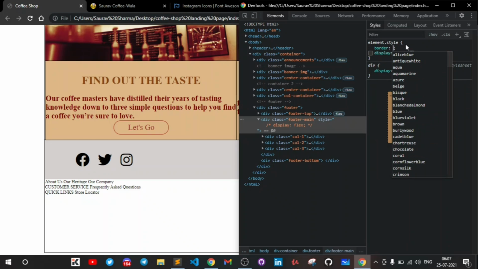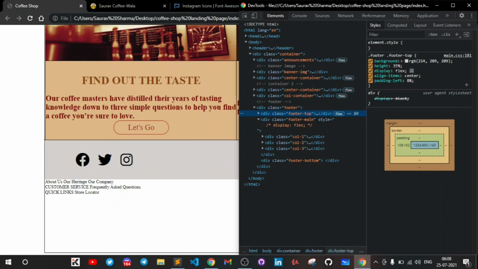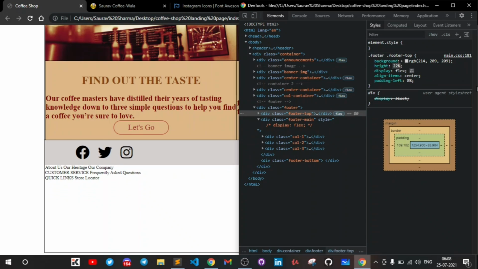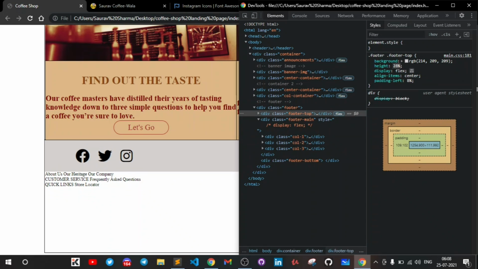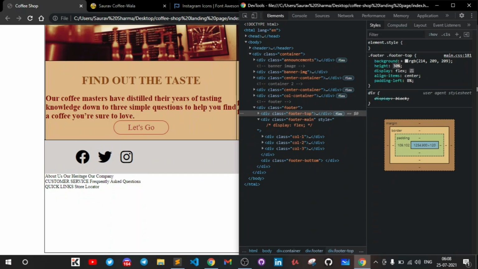Since we have provided 35% height, we don't need 35% actually. We can do 30% also.